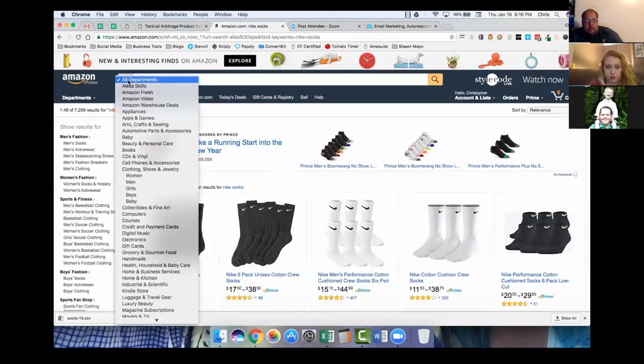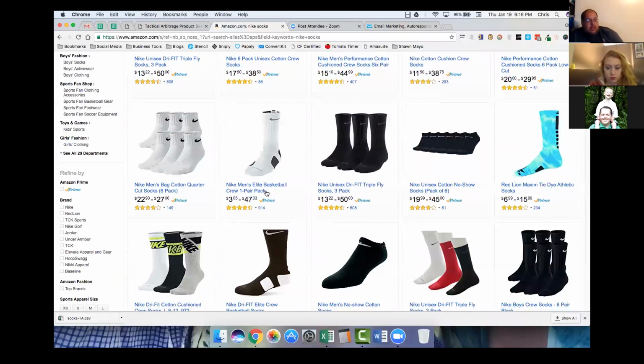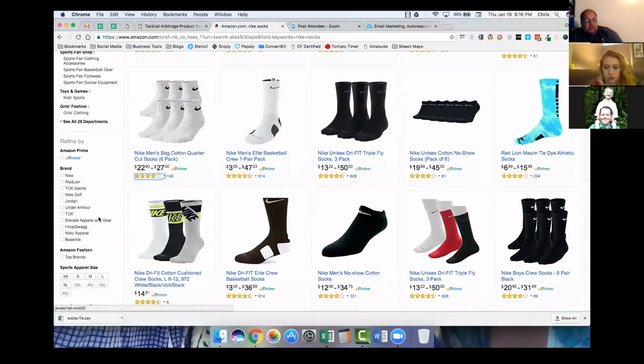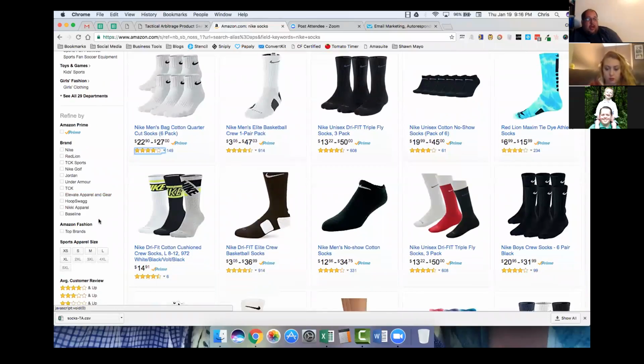So you could refine it to things that are on Prime, and then you could look at brands. So you could even narrow this down to only look at things that are set as Nike brand and sizes and customer reviews.